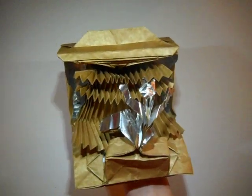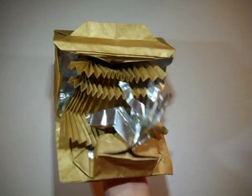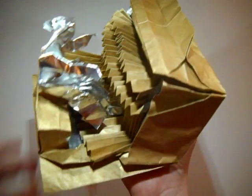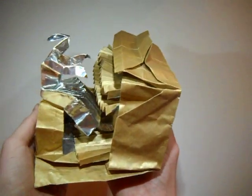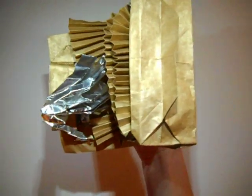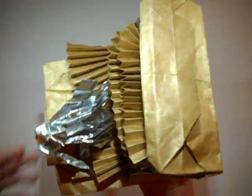This was a very fun design to make, although a bit tedious. And overall, I think it came out really well. I would say it's definitely a complex design. Robert Lang actually diagrammed this model in his book Origami Design Secrets.